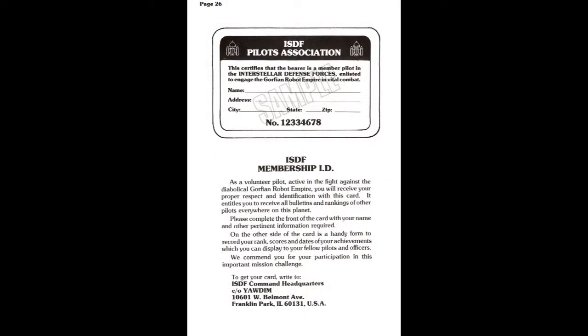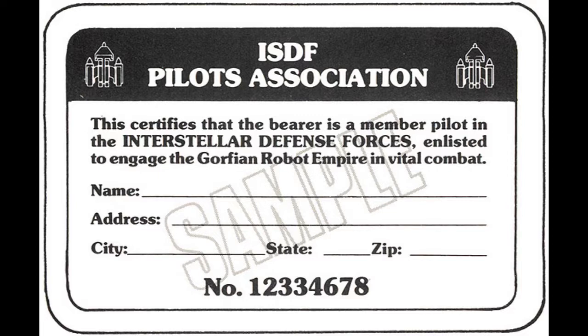The last page that I want to talk about is called the ISDF Membership ID. This is a card that you could send away for, and here's the description. As a volunteer pilot active in the fight against the diabolical Gorfian robot empire, you will receive your proper respect and identification with this card. And I have a picture of it right here.